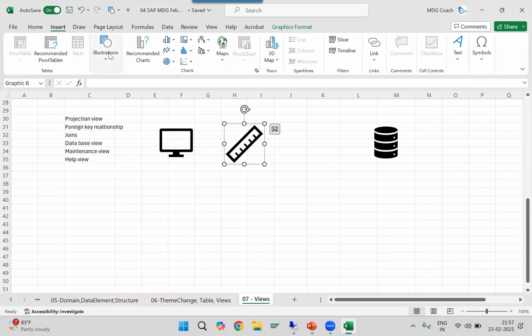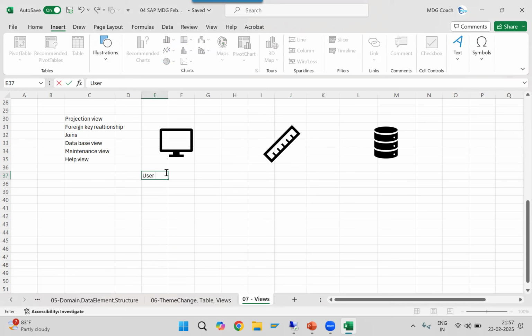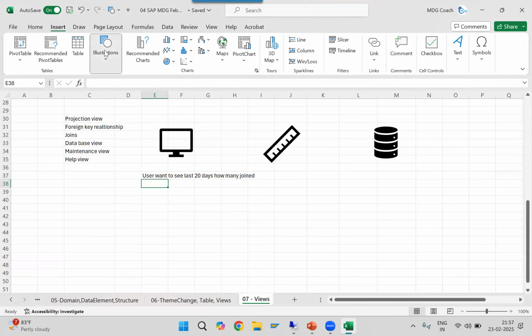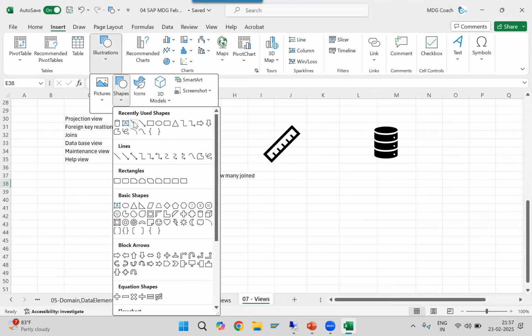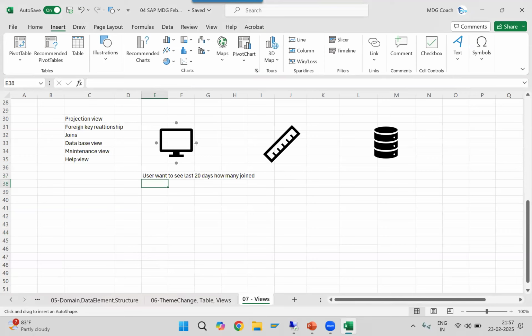And one more memory is there, buffer memory. For now that is not required. It will give you confusion. So the user wants to see the last 20 members, how many joined in the last 20 days. So this is a search operation he wants to perform. The priority is first it will go to the RAM memory.